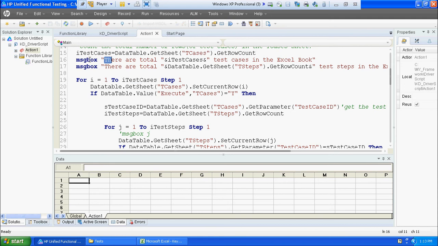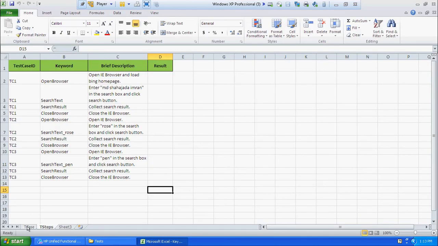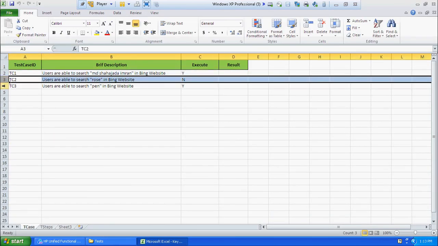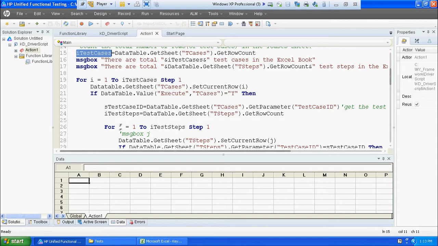In this line we found that there are 3 test cases, and we stored the integer value 3 in this variable, I test case, so it will run 3 times. The outer loop will run 1 to 3 times: the first iteration, second iteration, and third iteration. There will be 3 iterations, and the outer for loop will run 3 times.